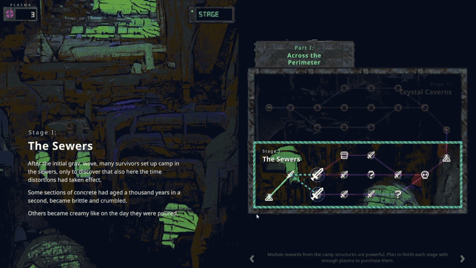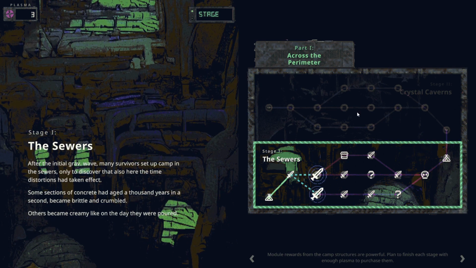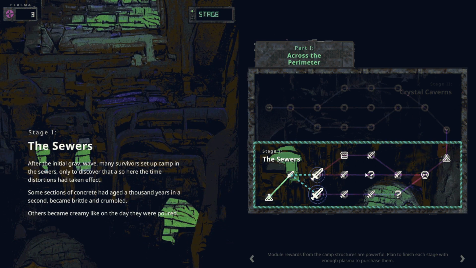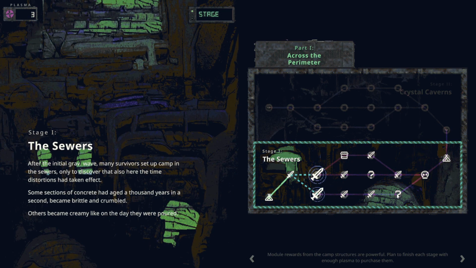Let's continue. Alright, we have a new battle. And we want to get... well, Crystal Cavern stage 2 is there. This is our possible route. There's the bonfire. This is gonna be the boss. We have 2 battles, question mark here.